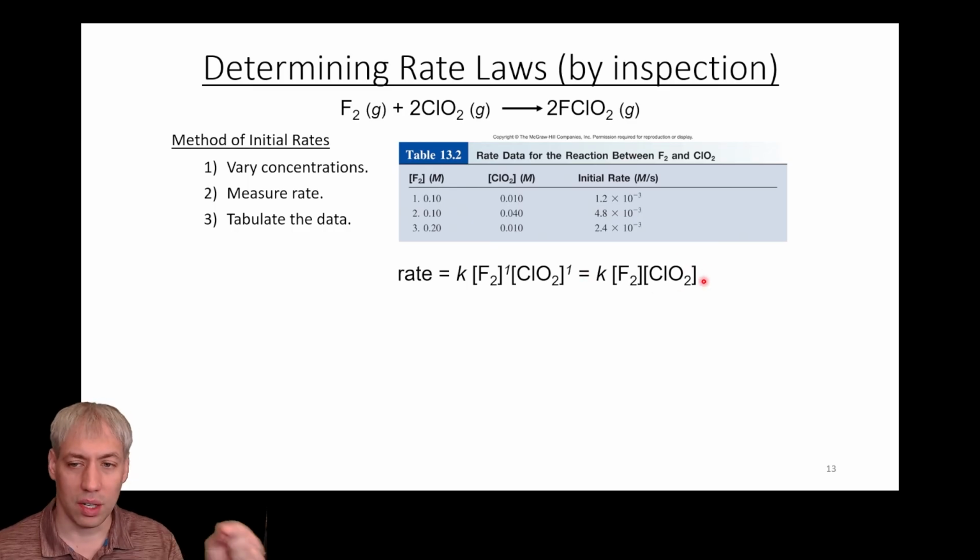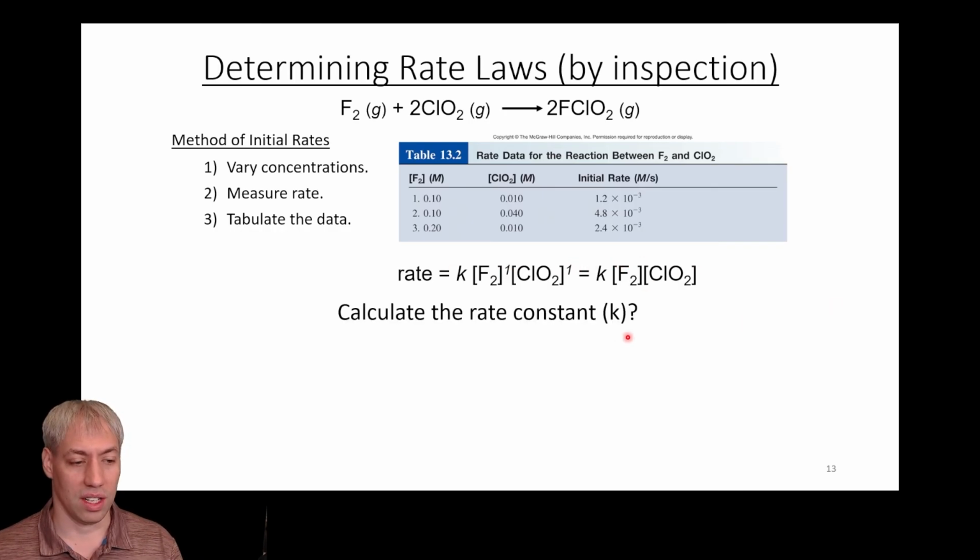So we fixed one concentration, saw how the other concentration affected rate, and then vice versa, and we figured out the exponents X and Y, and we got a rate law that looks like that. And so if we have a rate law, we can actually do the math directly and calculate the rate constant.